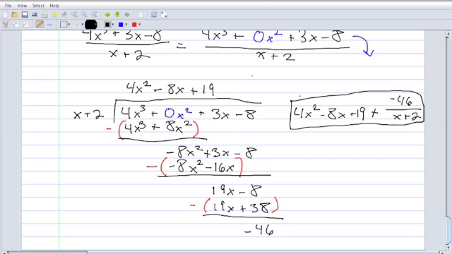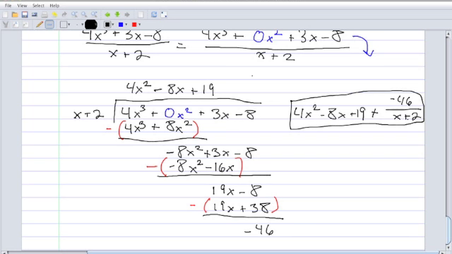Okay? And if I check it, it looks good. Now, to check these, give me a second. Alright, so to check all of these problems, I want to show you how to check one that doesn't have a remainder first, because once you get it, then it's the same idea. I don't want to show you how to check this one just yet. There's another example I can come across where I can show you how to check it.